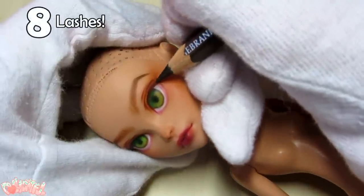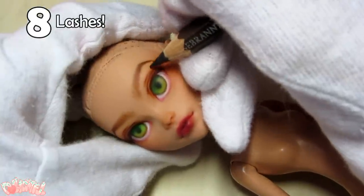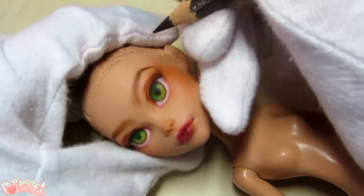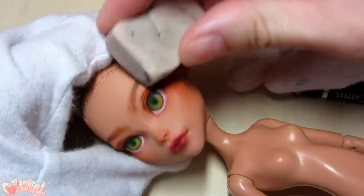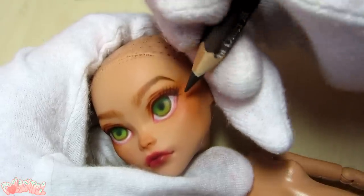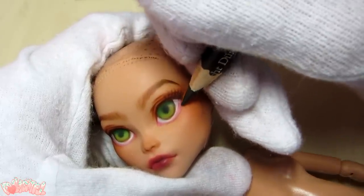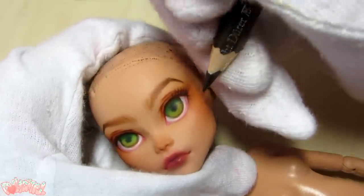Step 8. Now let's add those eyelashes. Similar to the way I approach the eyes, I'm going to sketch the lashes in with a lighter color than I intend to end with. Using a dark brown, I pull up and away from the lid in short, sweeping motions. If some of the lashes look too crazy, erase them down and try again. Think of lashes as thin, elongated triangles — thicker at the base and delicate at the tip. I sketch them a bit unevenly on purpose for a more natural look. When it comes to lower lashes, I've found drawing little overlapping V shapes to look both fluffy and natural, and it works nicely on such a small scale.